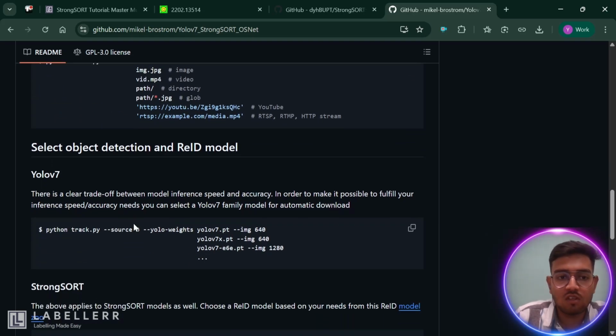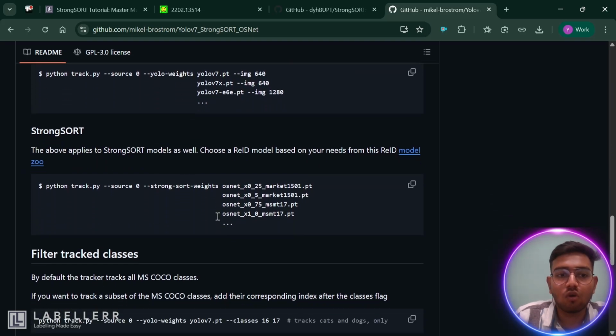And also you can change the models you want to use, like YOLOv7 or YOLOv7x or any other YOLO model. You can also add StrongSORT with OSNet, which is very great for object tracking when you require a very high level of accuracy, as these are the feature extractors which help identify frame by frame which objects are the same. So you can check this out.